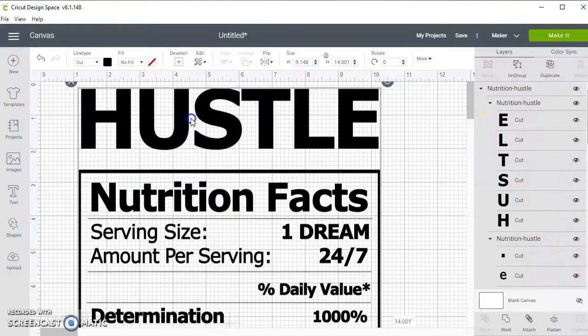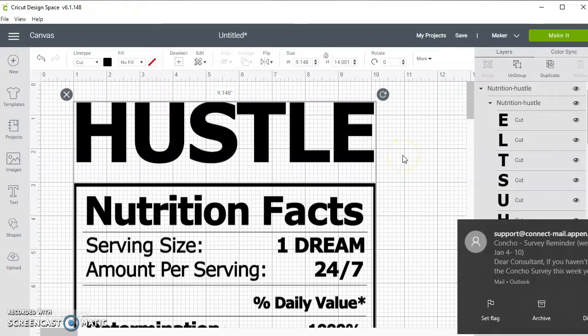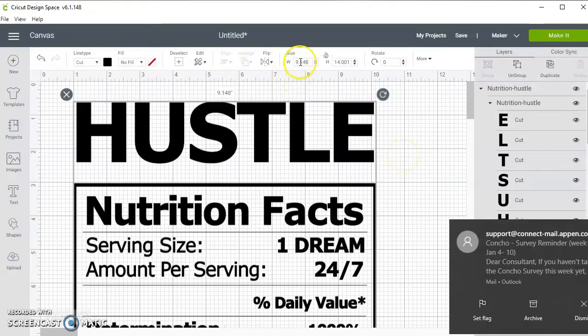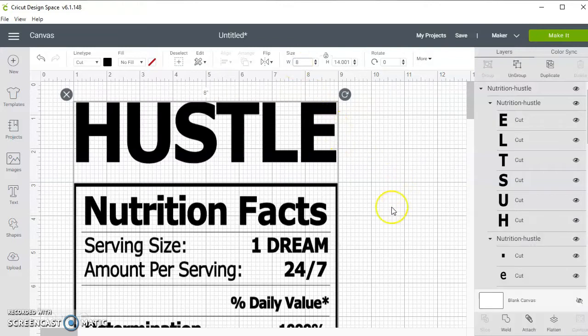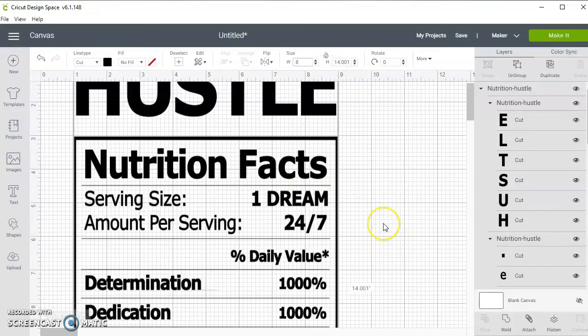So what I'm going to do, I'm going to drag it over here. And right now, the size, the width is 9.1 or so, and the height is 14. So what I want to do, I want to change the size of it. So I'm going to go down to 8 first, right? But it's still, the height is still 14. So 14 is too long for my mat.